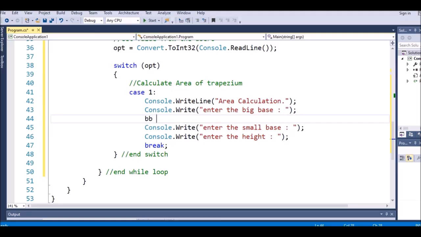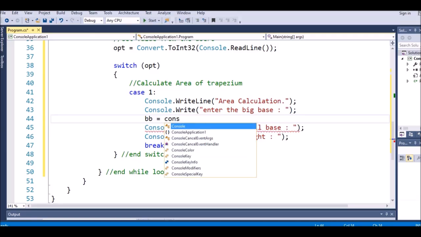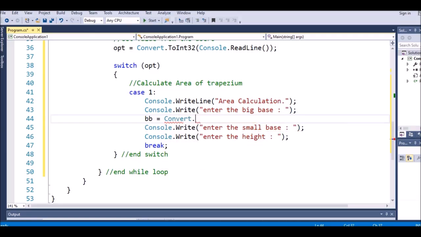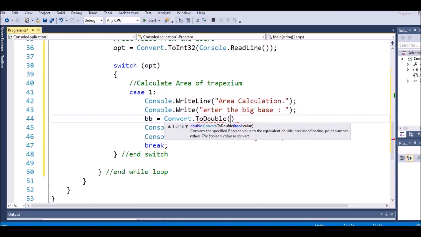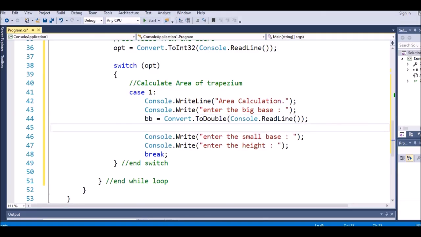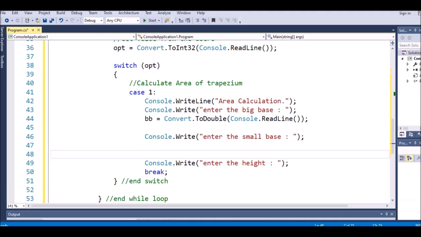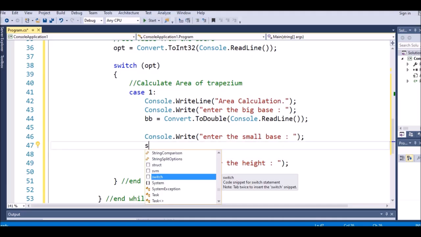BB convert to double this, and console dot read line, use this one. So when the user enters the value of the big base of the trapezium, we use the variable BB to get the value.